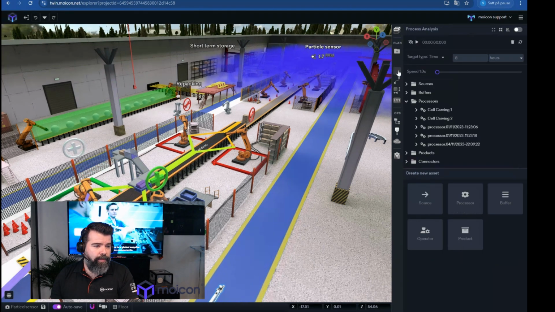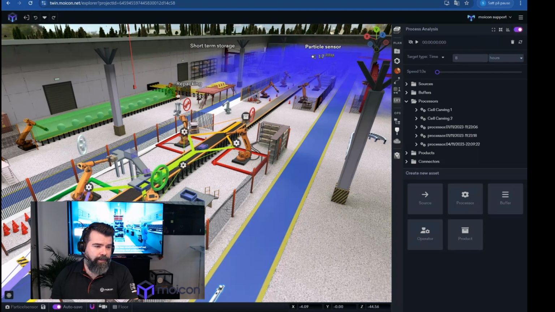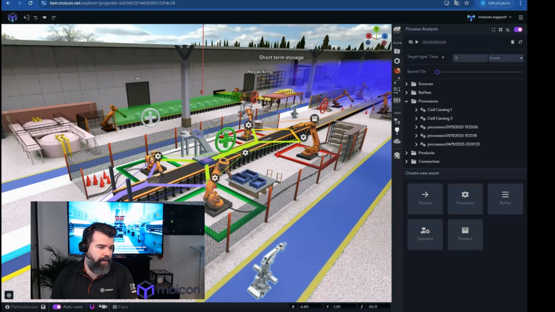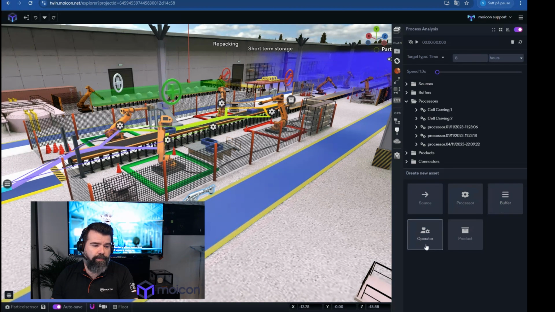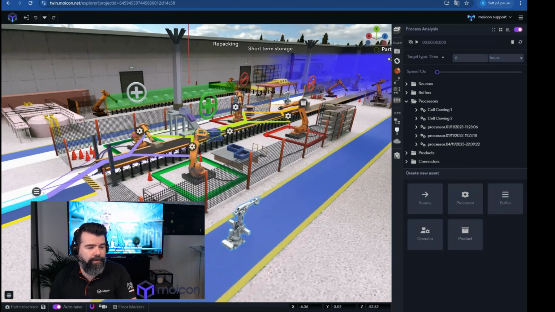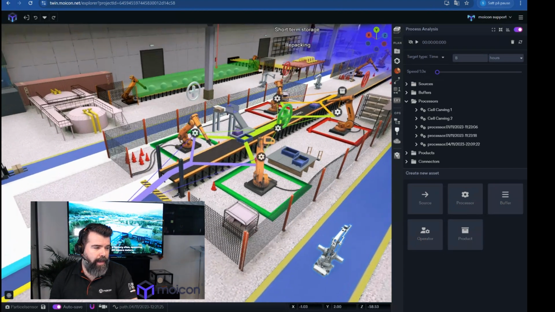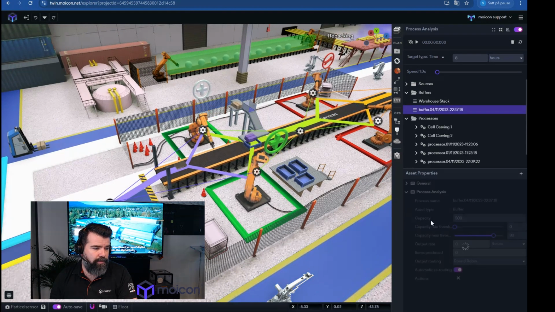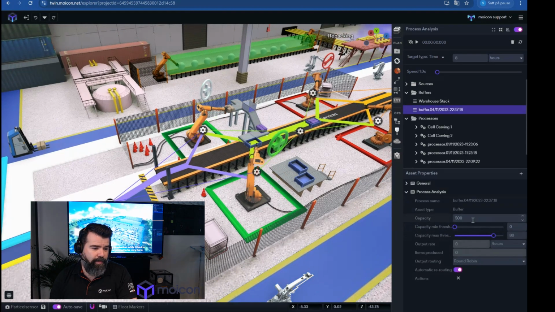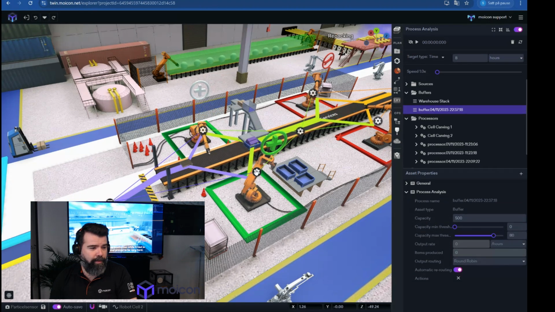And then we have something called process analysis. So I'll just turn it on here. And then you can add parameters to the assets. For instance, you can define if it's a source, a processor, a buffer, operator, or a product. And then you can add values to it. So here I just put some values into this model. For instance, you can see the buffer, you can set up the capacity.